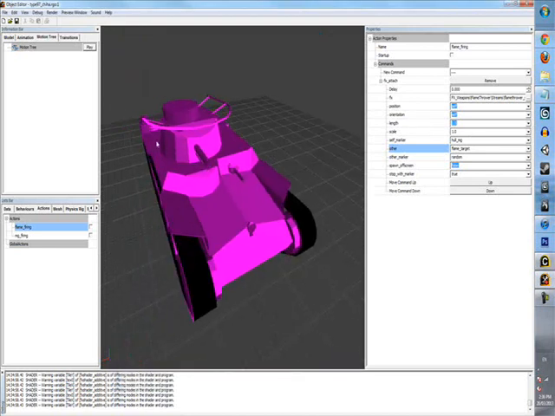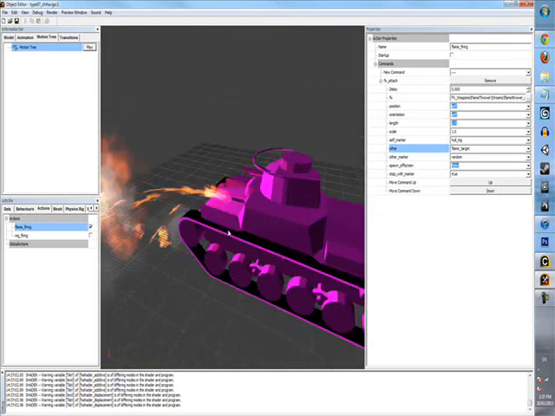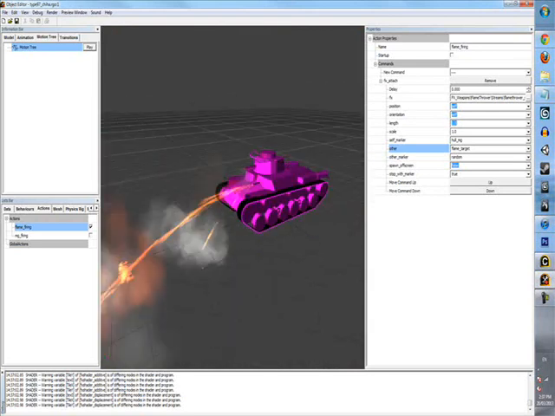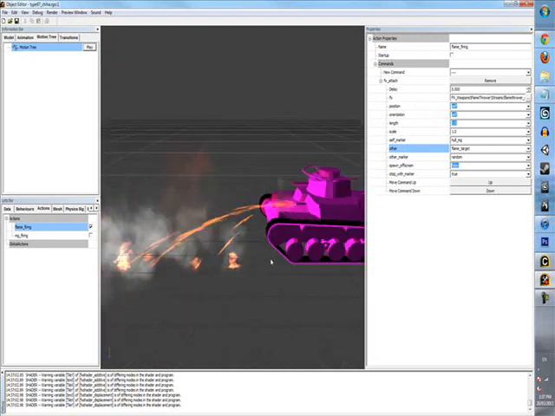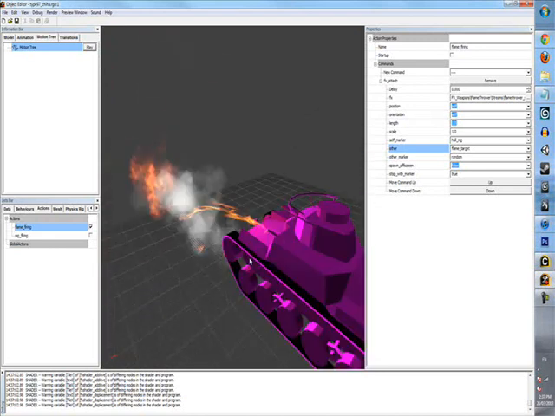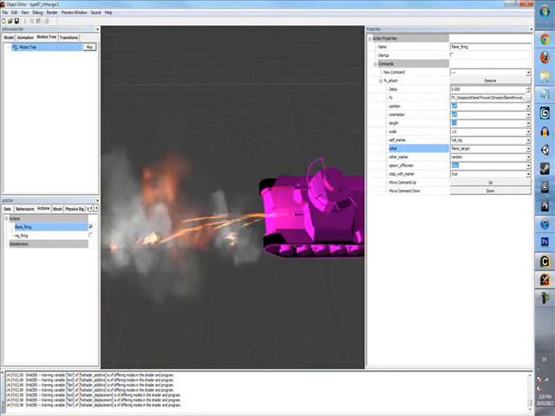And then what should happen, I'll just check that that's okay. We can see here that it's spewing out. It obviously doesn't have anything to shoot at, so it's just going by default. But when it's actually got a target, that will spew onto the target.